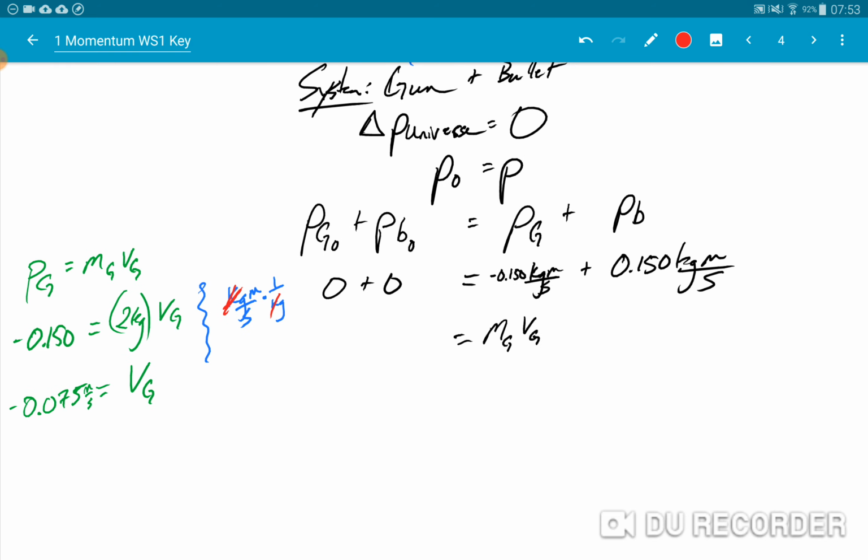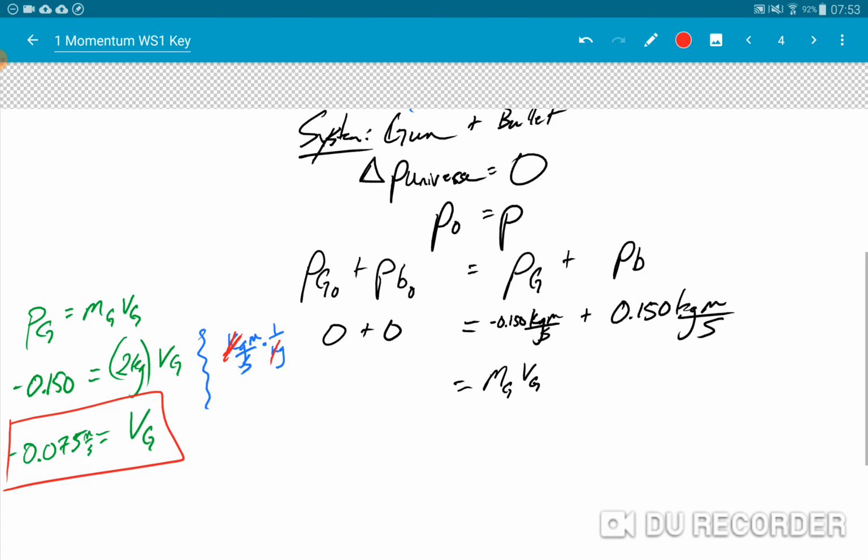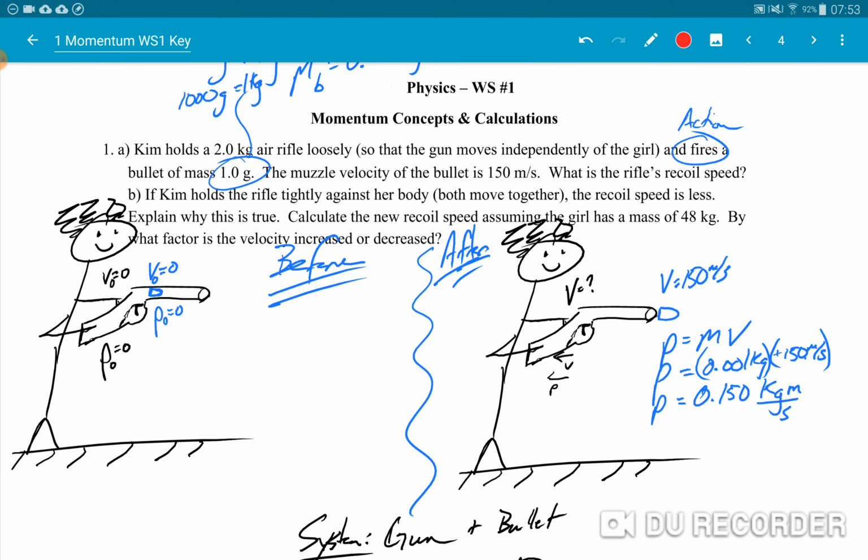So it's not this big force right away, but instead it's slowly speeding your body up and it doesn't hurt as much. Okay, so that means that we just solved this, that the velocity here, and I did that off to the side, the velocity of the gun is that velocity right there. Cool. So we got, what's the recoil speed? And that's what we mean by recoil, that it's then moving backwards afterwards.